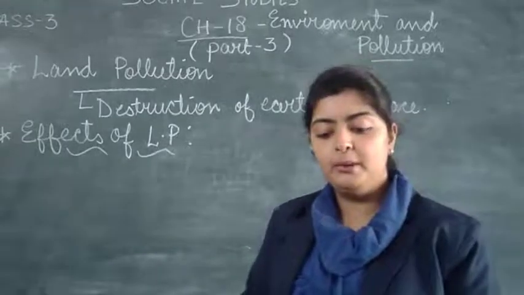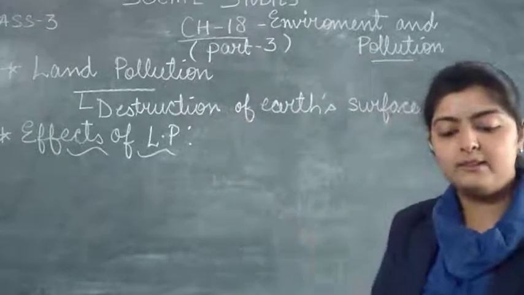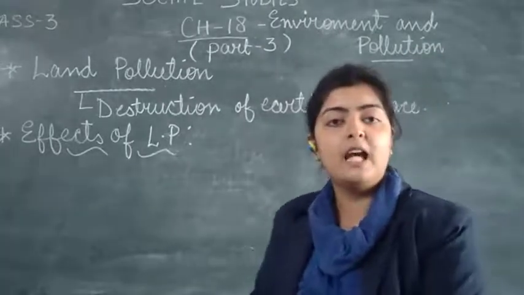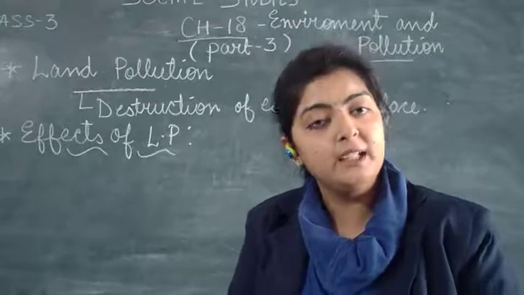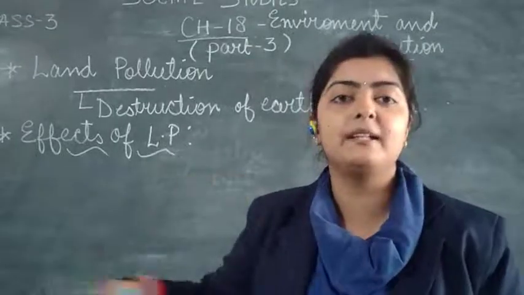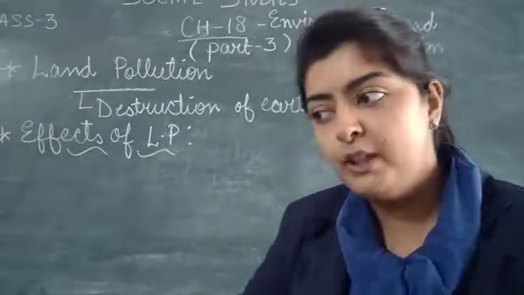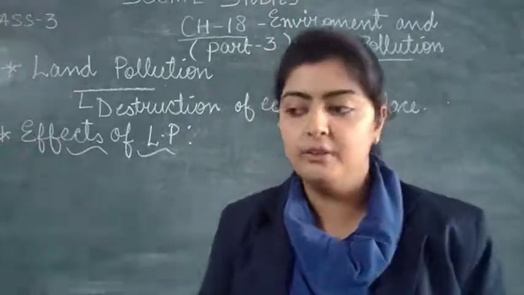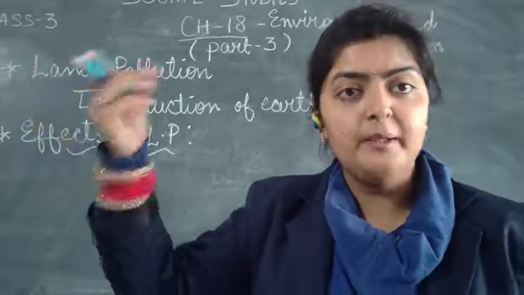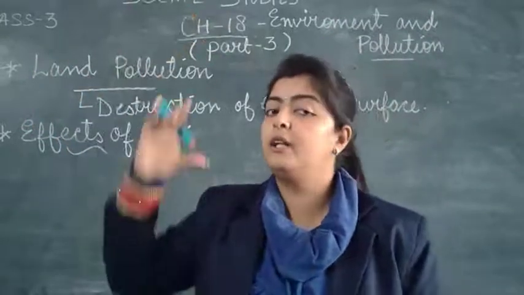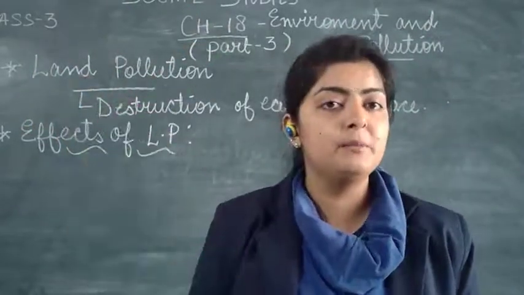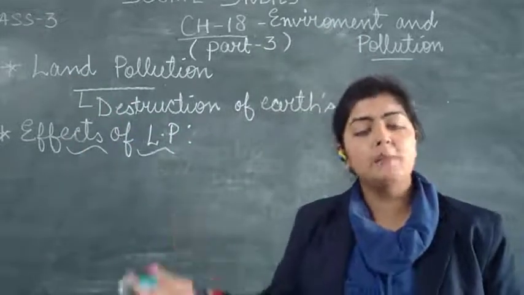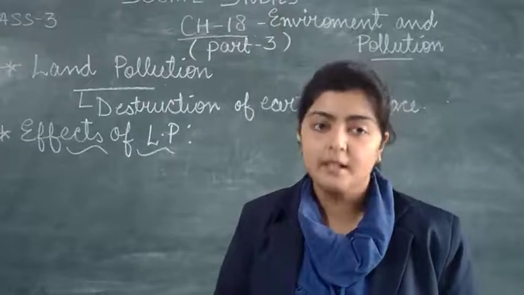When land is polluted, it affects the climate patterns directly or indirectly. If we are not taking care of the land, the climate patterns get changed. Like if we are not taking care of the water or the land, if the water is not being evaporated, how will the clouds form? If clouds are not being formed, rainfall will not be there. If rainfall is not there, it is harmful for our crops. Ultimately, it is affecting us only, right?